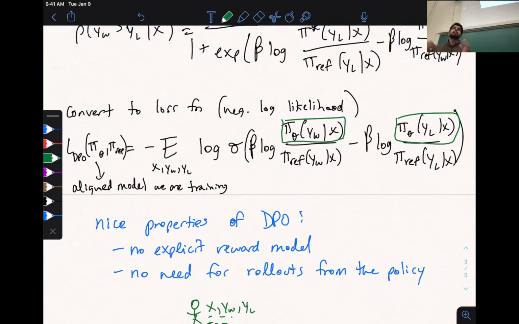So it is taking into account both the preferred and dispreferred completion, as opposed to SFT, which would only take into account Y_w and not learn from Y_l. In this way, you are incorporating negative feedback: you want to lower the probability of an output that your human annotator marked as worse than another output from the model.